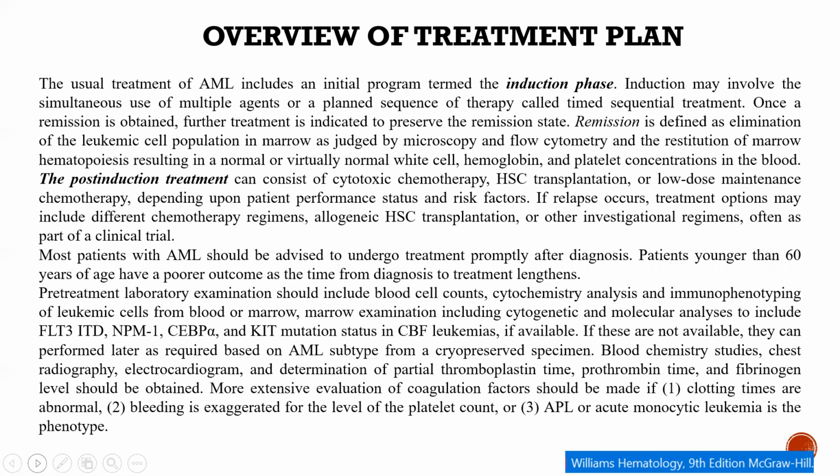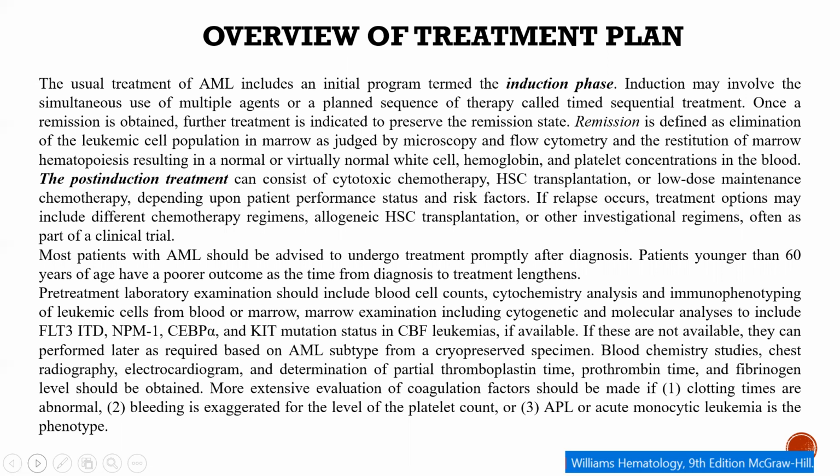Most patients should be advised to undergo treatment promptly after diagnosis. Patients younger than 60 years of age have a poorer outcome with longer time from diagnosis to treatment. Pre-treatment laboratory examination should include blood cell count, cytochemistry analysis, and immunophenotyping of leukemic cells from blood or marrow. Marrow examination should include cytogenetic and molecular analysis, including several mutations if available.